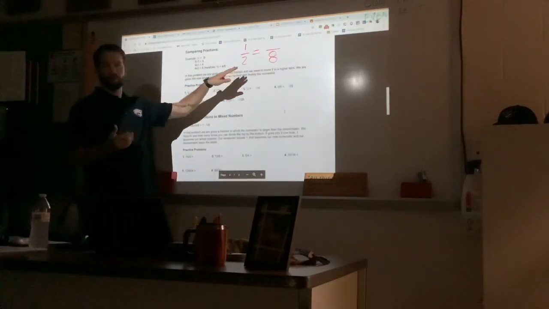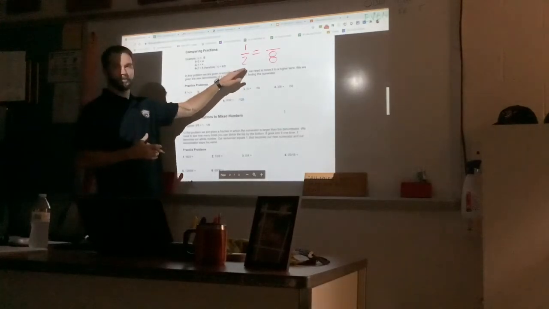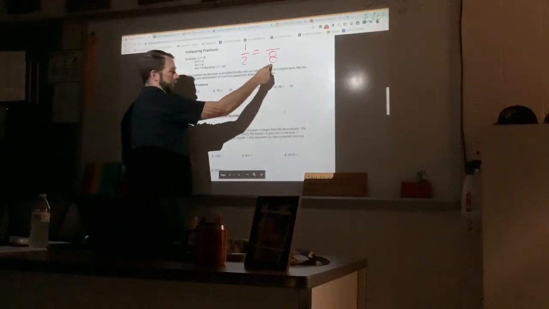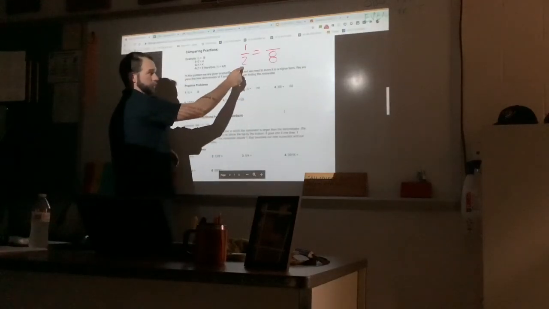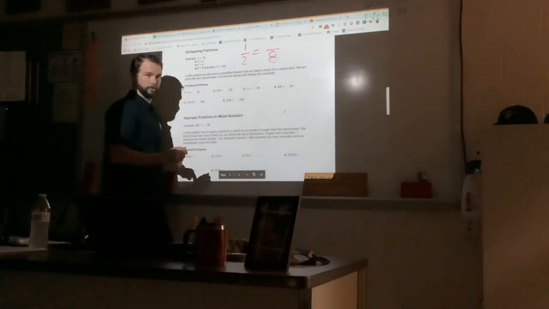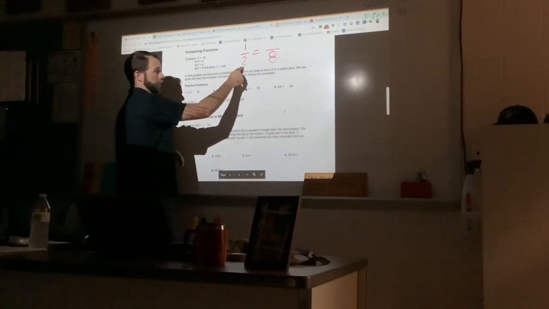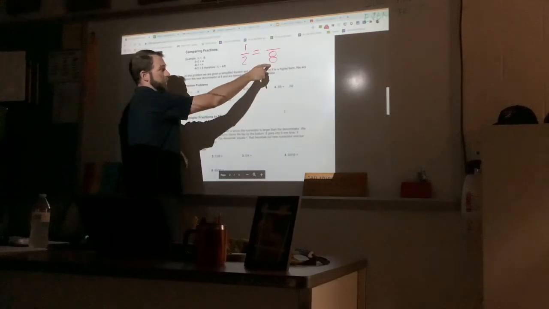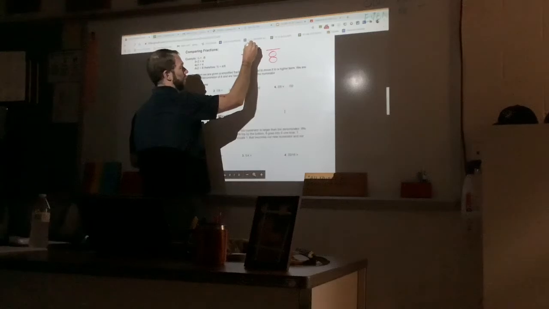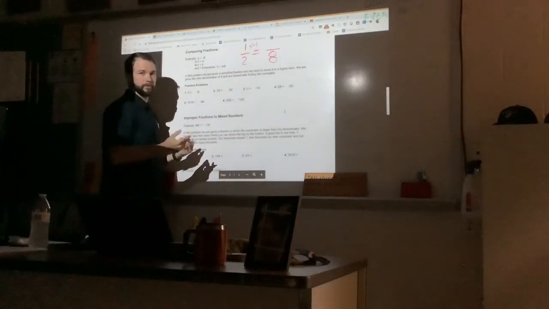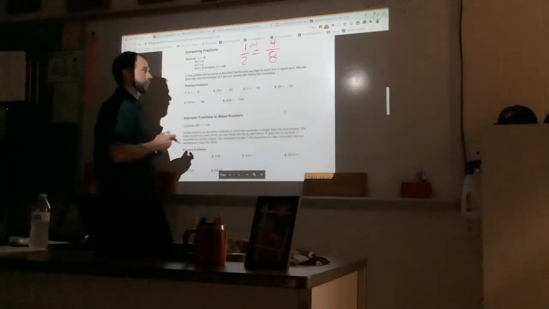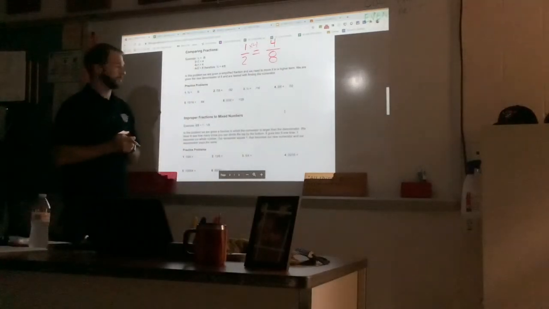So if we were adding and subtracting fractions, we would need to find a common denominator before we can add and subtract. So I have a 2 and an 8, so I'm going to take the smaller one and find what I can multiply that by to turn it into the larger one. So 2 times 4 gives us 8. Just like before, whatever we do to the bottom, we have to do to the top. So we multiply the top by 4 also. 1 times 4 gives us 4. So that's our answer, 4/8.